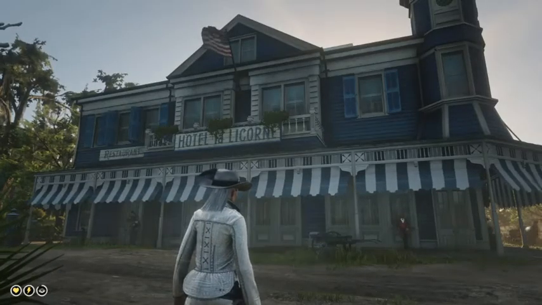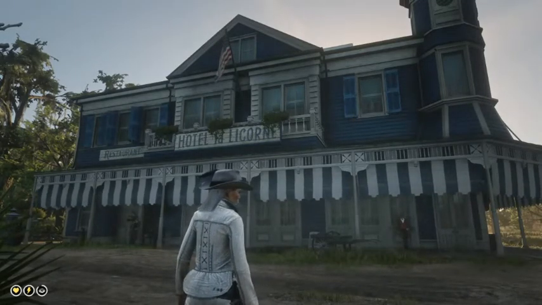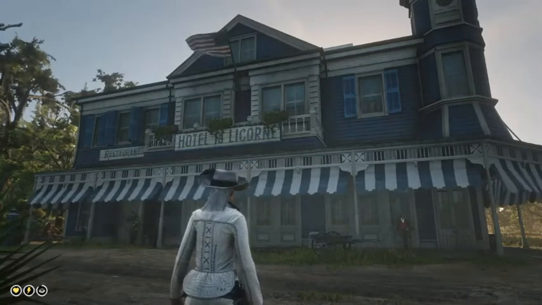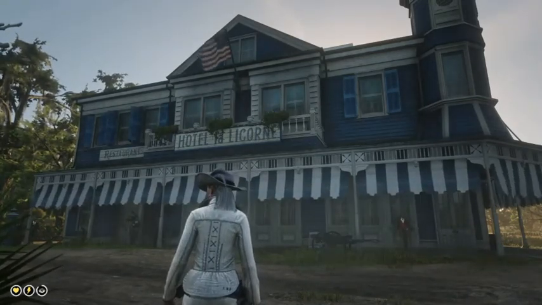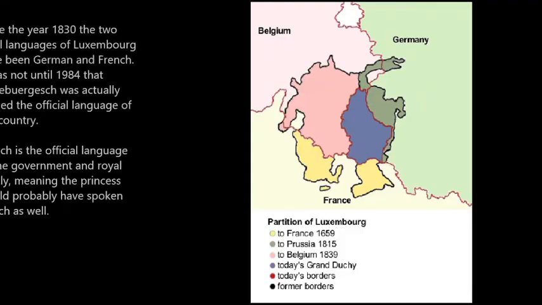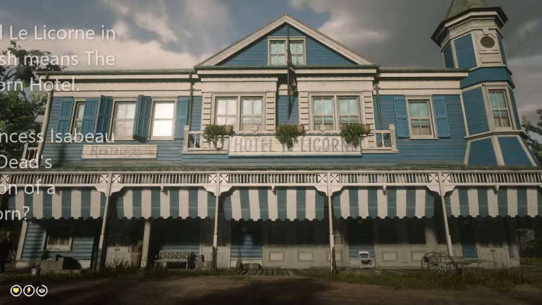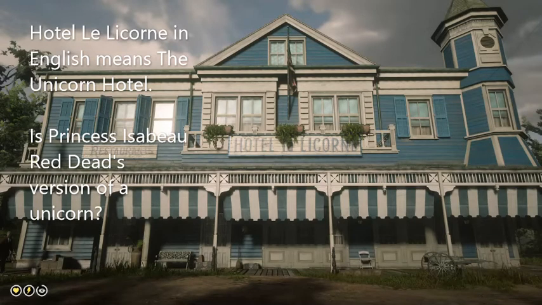Now if you walk out of Algernon's shop and around the building in front of it, you'll notice that Algernon's shop actually sits in the backyard of a French hotel. You can come here, especially in online, and walk around, and they're actually speaking French. A lot of the people are. Since the year 1830, the two legal languages of Luxembourg have been German and French. It was not until 1984 that Luxembourgish was actually named the official language of the country. French is the official language of the government and royal family, meaning the princess would probably have spoken French as well. Hotel Le Licorne in English means the Unicorn Hotel.